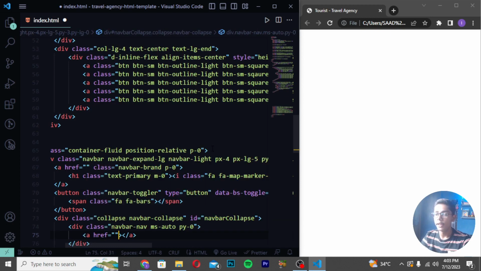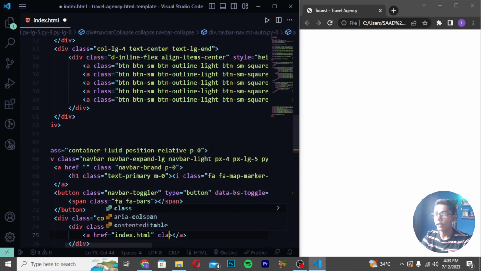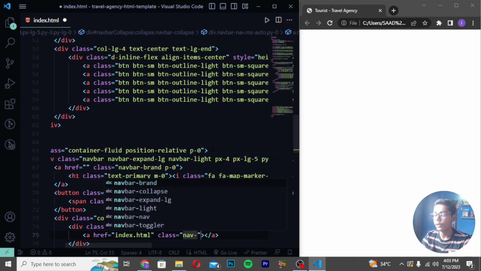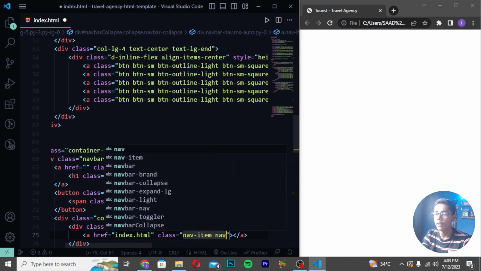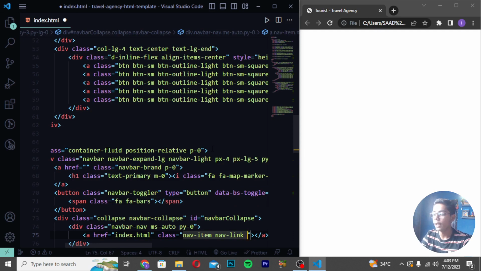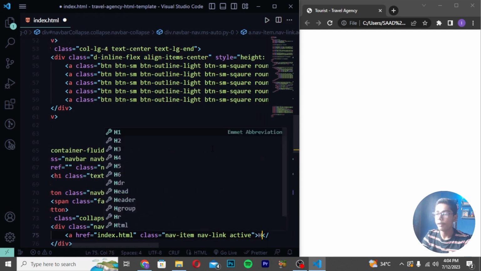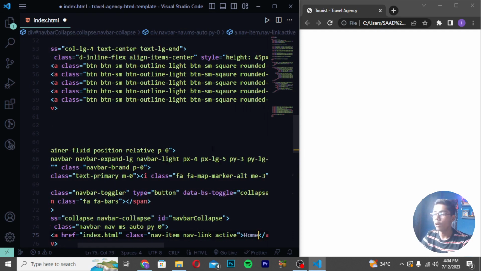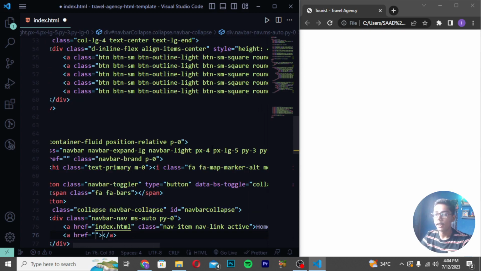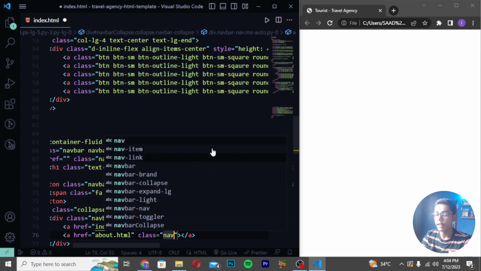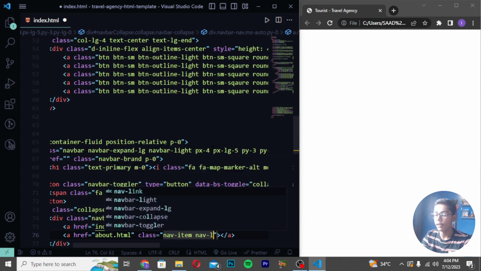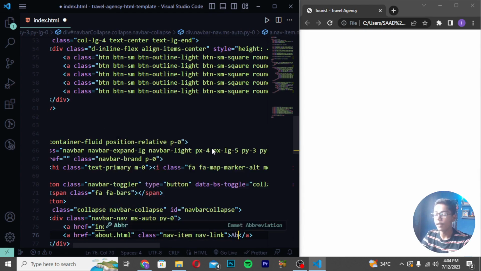Then write a tag and write the file name which we are working on, and create here class. So we should be linking our React file here as well. So I will now write nav-item nav-link active, and I will give it first the navbar URL of home here. Then create a tag and then write about file. Then create class nav-item and write nav-link. So you don't have to write active here. On the home section we only have to write active, which we have written.